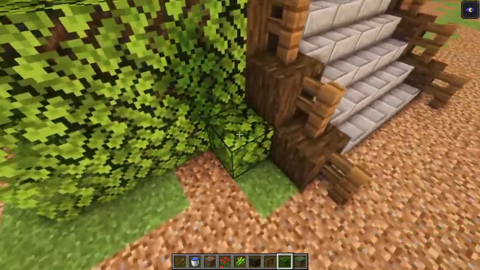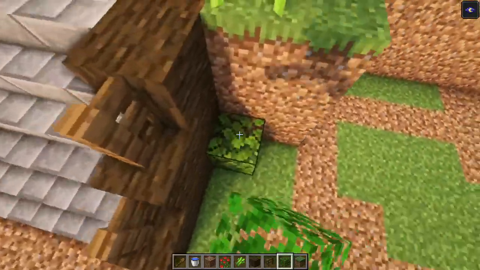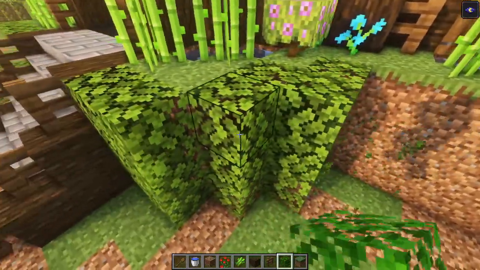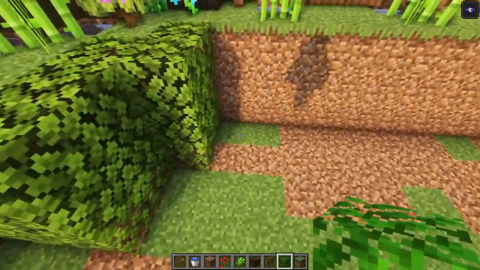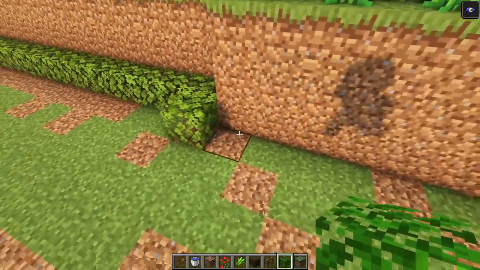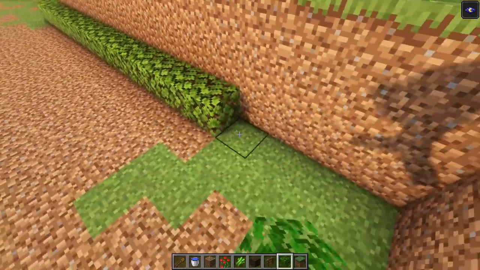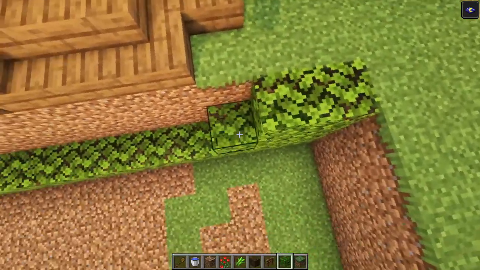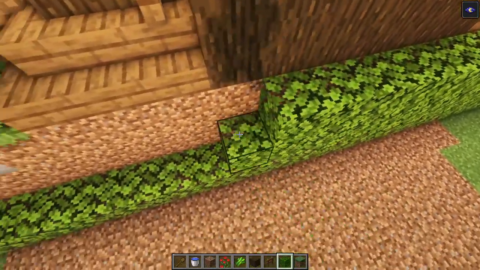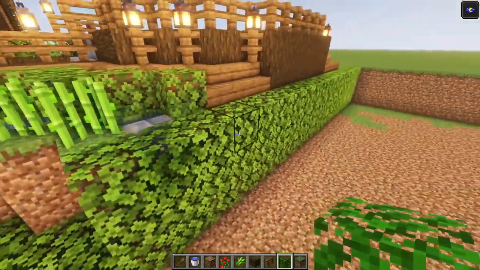Okay, now don't worry about all that grass. I'm going to get rid of it because I'm going to add some trapdoors in front of it as well. But first I want to indicate the garden area itself. And the decoration part is obviously very easy to do. And I might add some pathways as well.